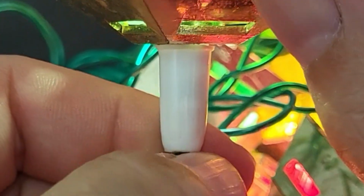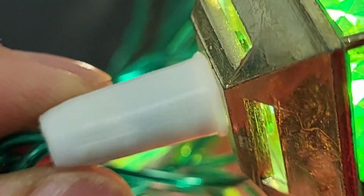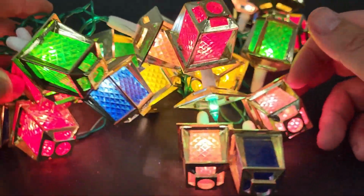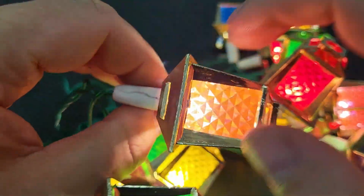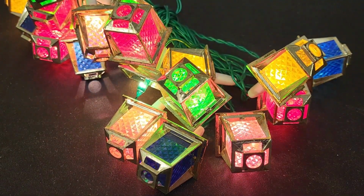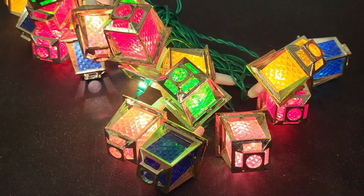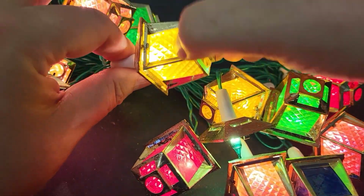Bulb holders are quite narrow. They do have some lines on them. Don't know how well that's showing up. Got some slight grooves on them. That might help us identify the sets from a lot of the other makers. This one is cracked randomly. But they're a popular set of lights. I've seen them sell up to £50 before now. I prefer to have all the same shades rather than the mini lanterns on them. Got a fuse bulb in a yellow. So they're definitely a set of lights I've had my hands on.